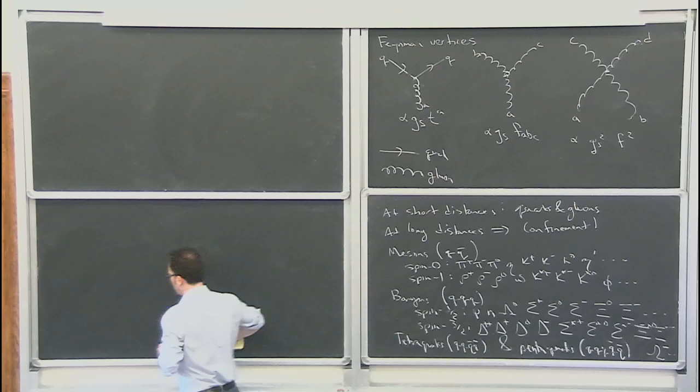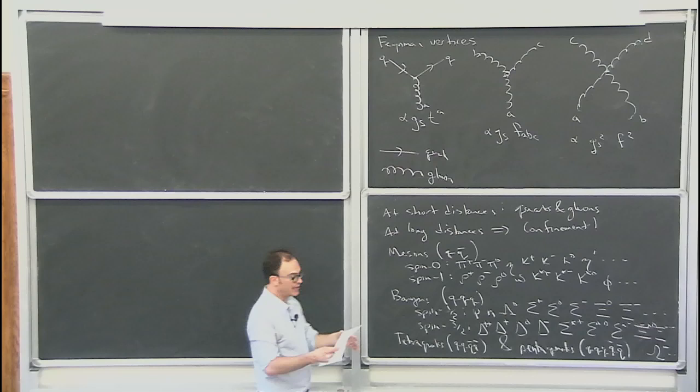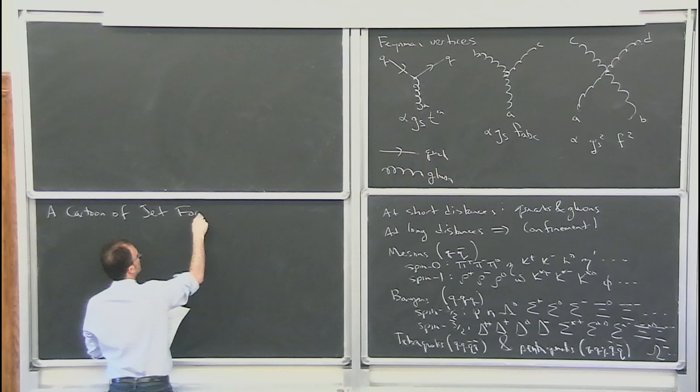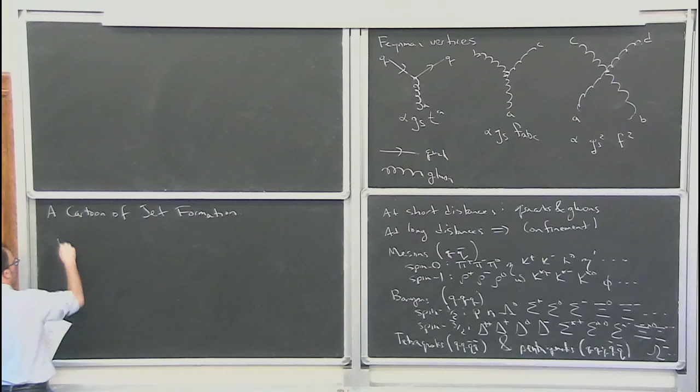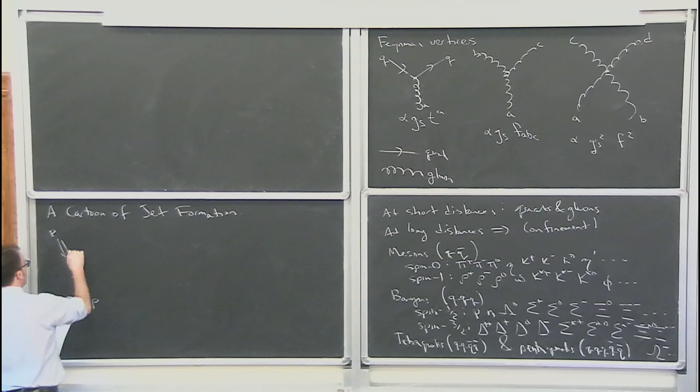So in some ways, it's just kind of amazing that at least at a cartoon level, we really can connect these. And so I'll give you just this cartoon of jet formation, which we'll come back to in the third lecture. We're going to slam together protons. But as we'll see, what we're actually slamming together are the constituents of the protons. So for example, I'm slamming together the quarks, antiquarks, and gluons inside the protons. I could pluck one quark out of one proton and another quark out of the other one, and they could collide together.